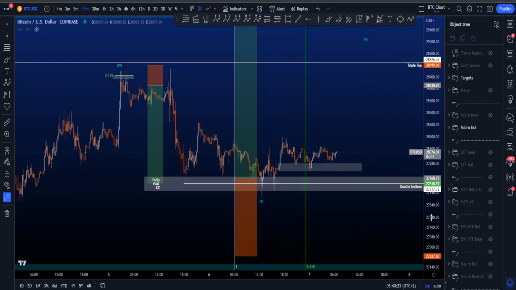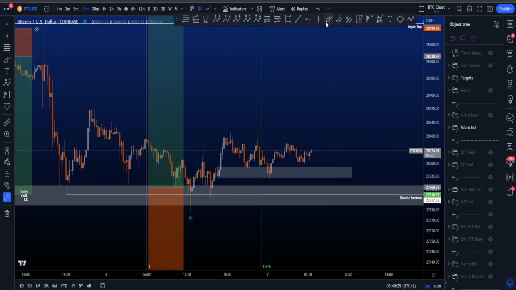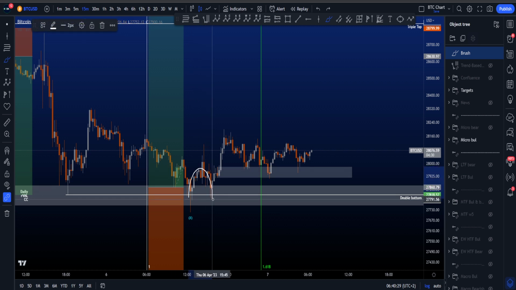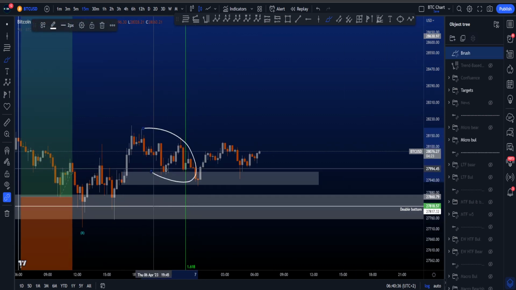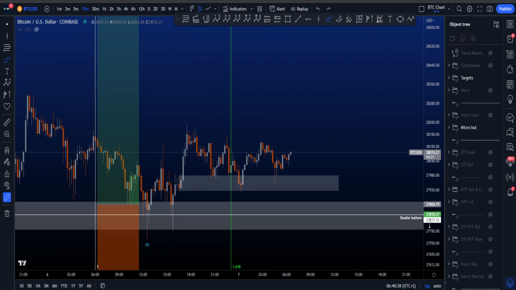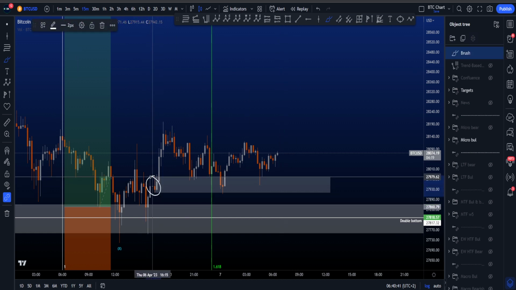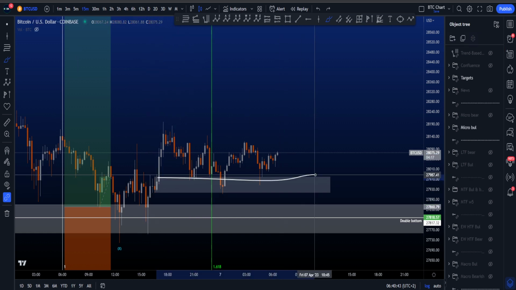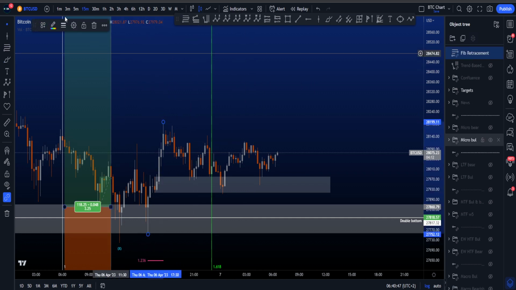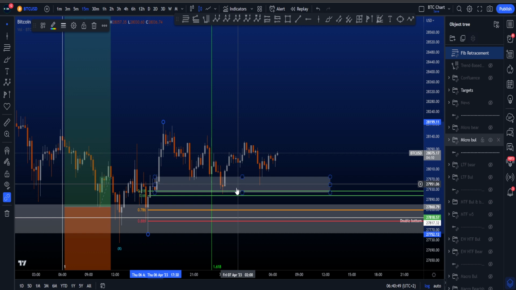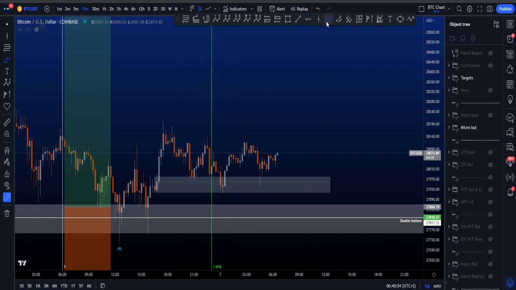So currently we have had the swing failure pattern, basically taking the liquidity, coming down once more for a potential retest, moving to the upside. Looks very much like a three-wave structure, right? Then we have this move to the downside over here, and we currently are bouncing on this little 15-minute order block right here, which is the white box that you see, as well as the golden pocket from this low to this high. If I show you this quickly, you can see that also this wick had hit the golden pocket for then a little bit of support very nicely.